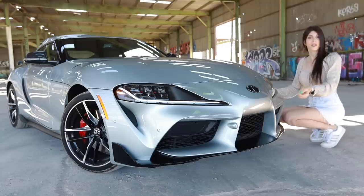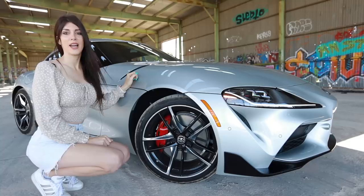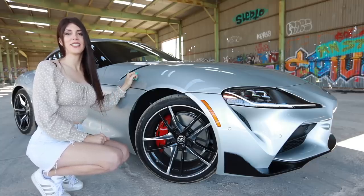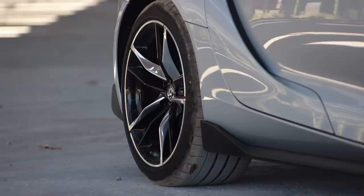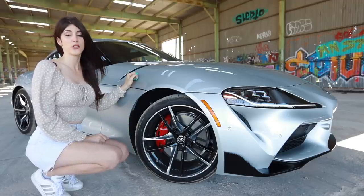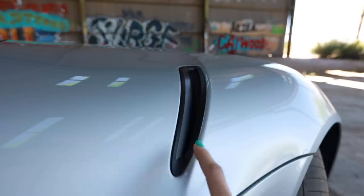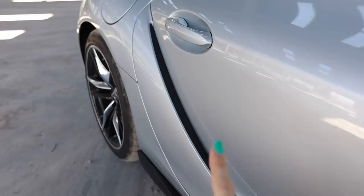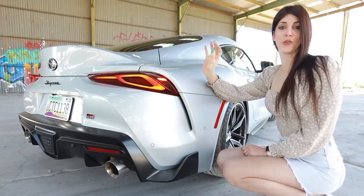When you park it on the side of the street at nighttime you can alert cars on the road that your vehicle is parked there. They did kind of screw up though with the placement of the sensors in the front bumper — it reminds me of nostrils on one of the pigs from Angry Birds. Aside from the launch edition, the Supra comes with 19-inch forged monoblock wheels wrapped in 255/35 front and 275/35 rear Michelin Pilot Super Sports. There are four-pot Brembo calipers up front but only a one-pot in the rear, and the base model gets a smaller diameter rotor. Unfortunately most of the vents on this car are fake, including the ones on the hood, the door, and the rear bumper.